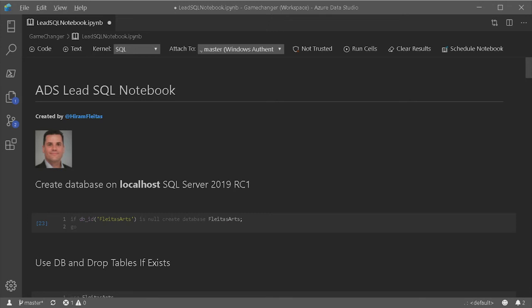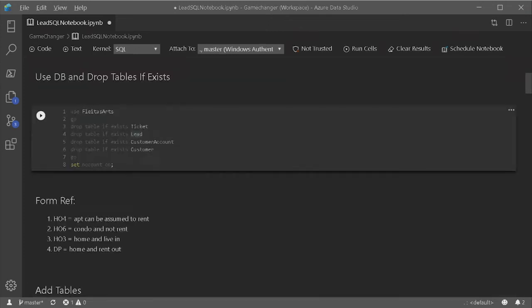So we're all familiar with Azure Data Studio. You can write Markdown, you can write code cells. Here I'm going to create a database at the beginning. And I mentioned this in the beginning, but all my demos are scripted into the deck, so nothing's going to go wrong. When you download the deck, you're going to download the demo with it as well, so you get all of that right out of the gate.